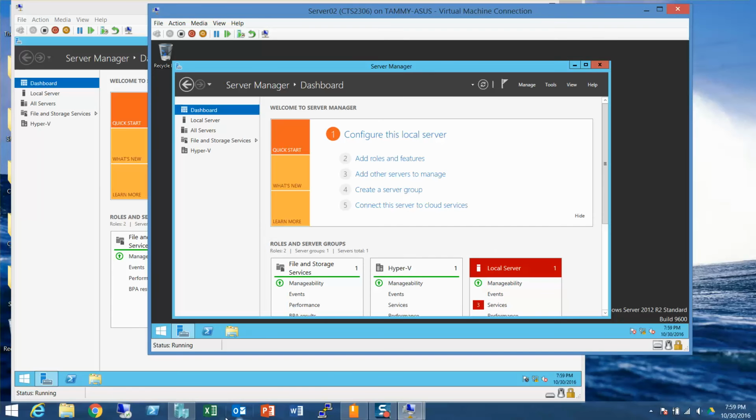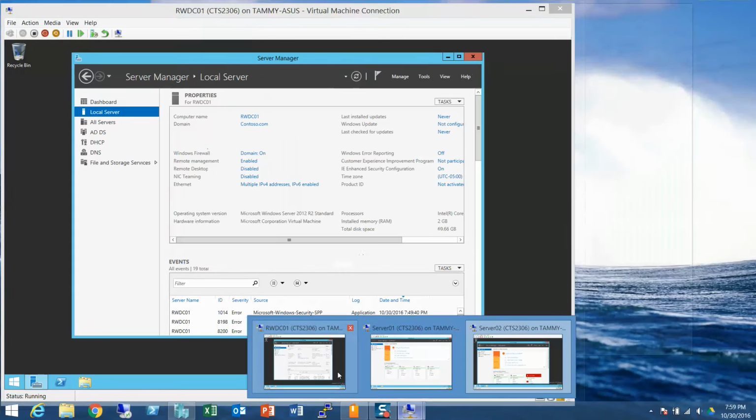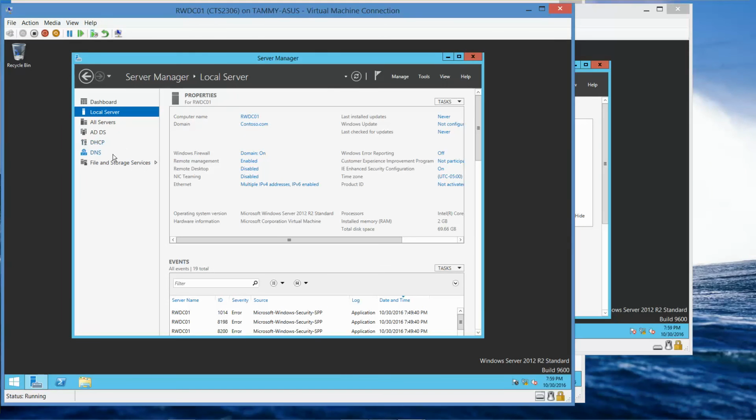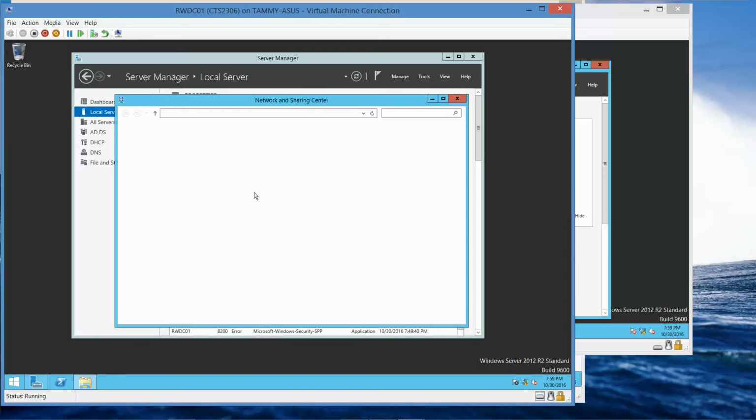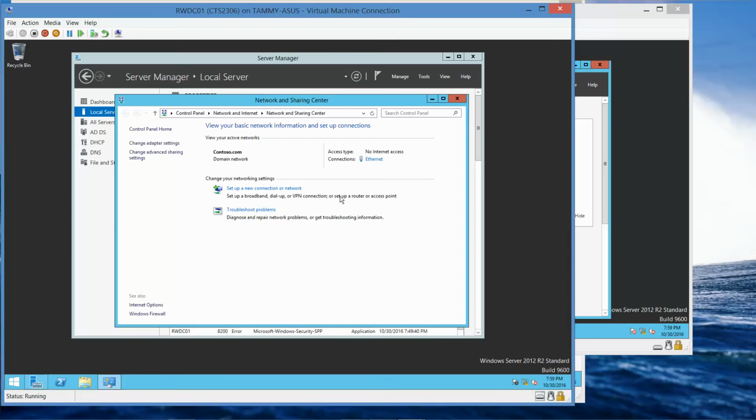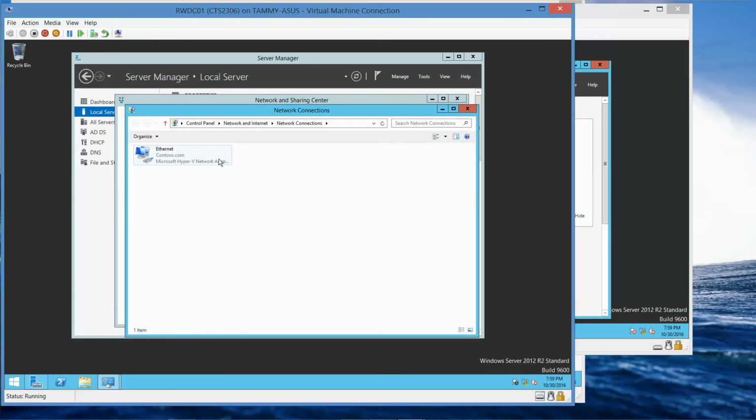So I'm going to pull up my domain controller for just a second. Just want to make sure that that IP address hasn't changed. There's been times that I'm doing some of these labs and the IP address changes on me. So this is the RWDC01. I'm just going into the adapter settings. And here is the contoso.com.